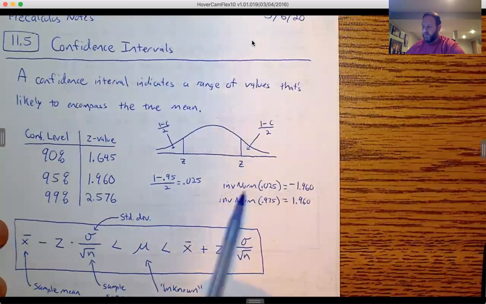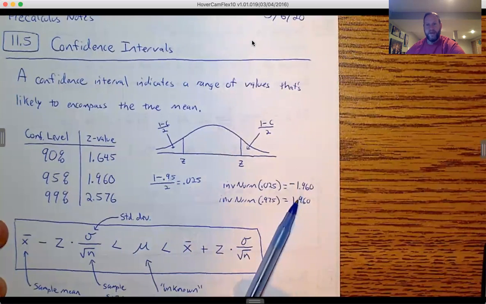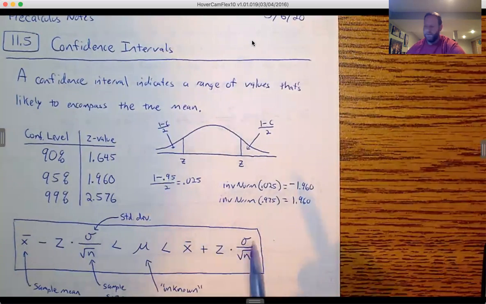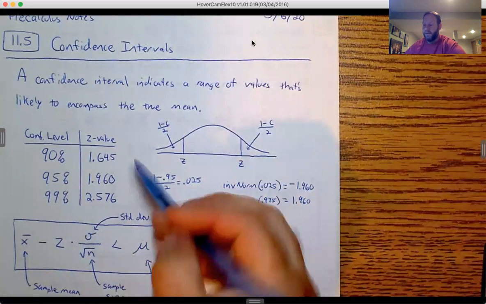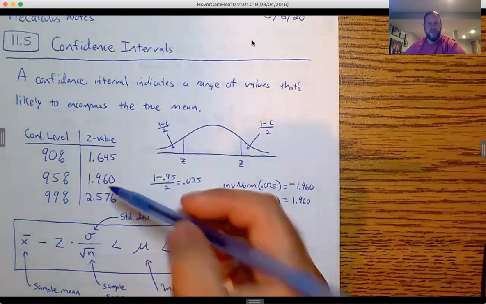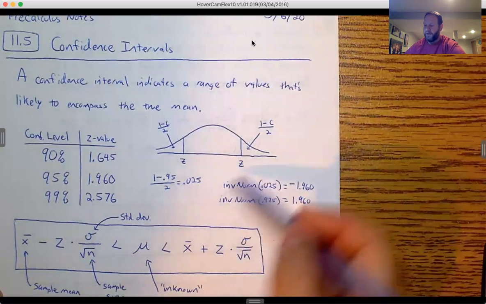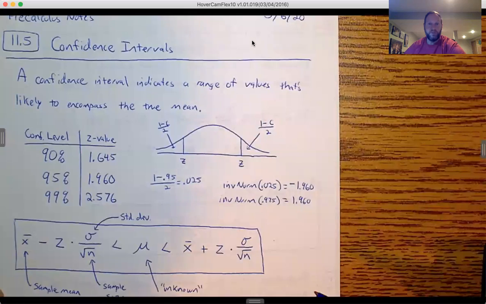And then if you do your inverse norm of each of those, it'll tell you the Z value that lies with it. So we just wrote down the positive. It's actually plus and minus. But the 1.960 is what you would use for a 95%. Now, again, you can use these three. If it's something else like a 98% or something like that, then you can go through and do the calculations. But most of the time, all the problems will deal with these three big ones.